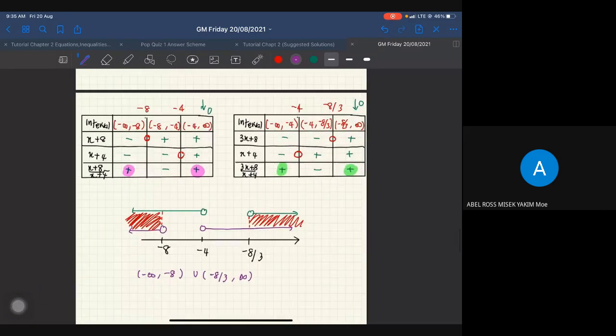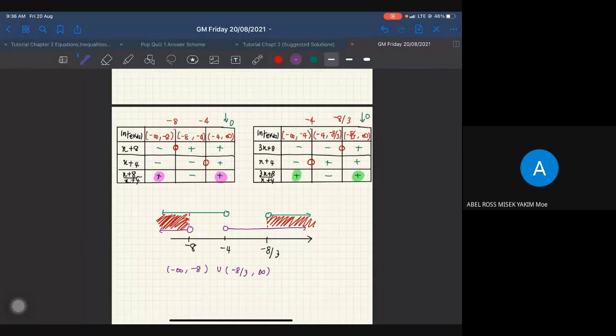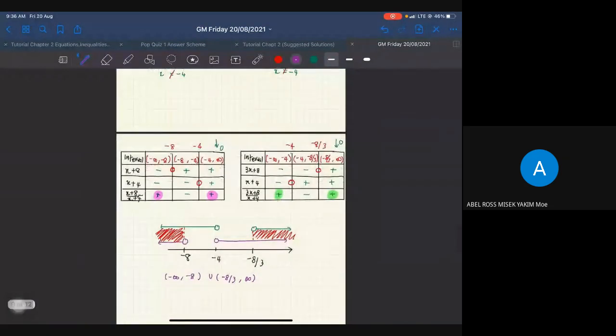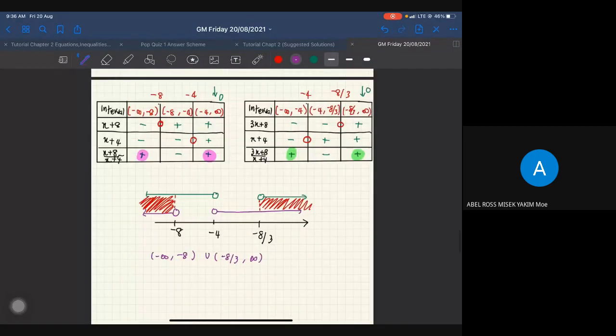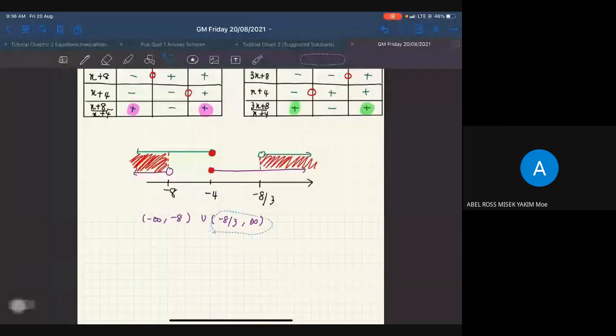Hello, Miss. Boleh tanyakan, Miss? Boleh. Tanyalah. Kalau negative 4 dia intersect, macam mana mau tulis, Miss? Negative 4 dia intersect. Menarik soalan tu. Okay. So contohnya dekat sini kan, dua-dua adalah dense circle. Okay, so cara nak tulis dia, awak pindahkan yang ni ke sana. Okay, so dia adalah negative 4 sahaja. Unionkan lagi. Macam tu je. Sebab dia adalah satu elemen sahaja. Okay, thank you, Miss.